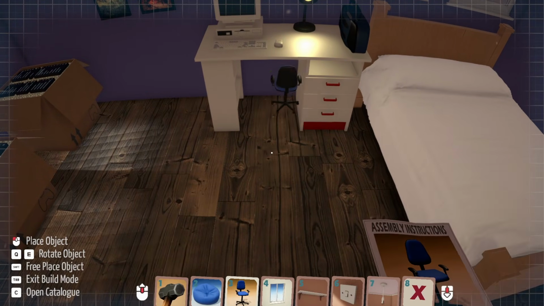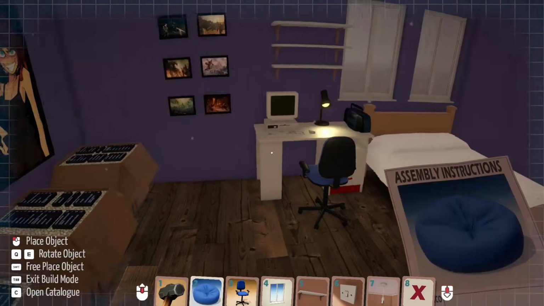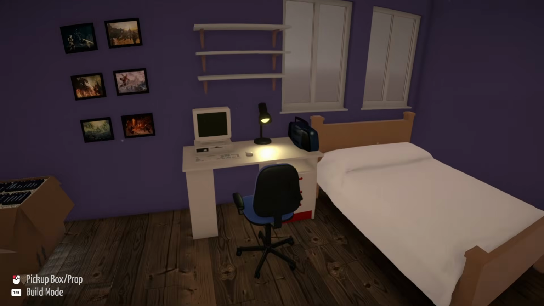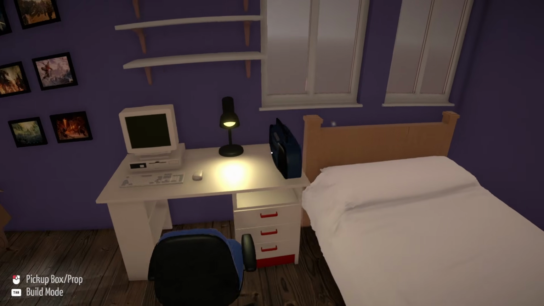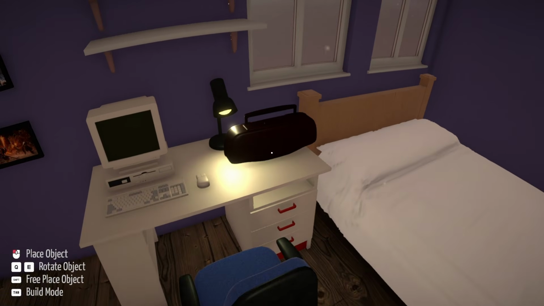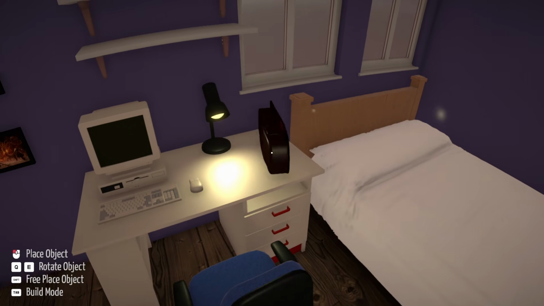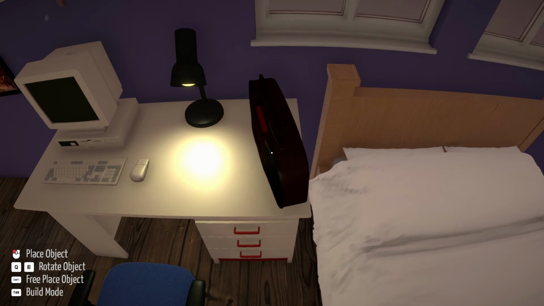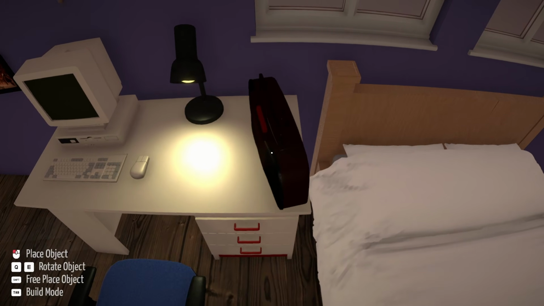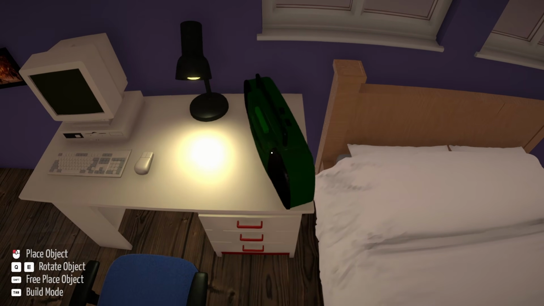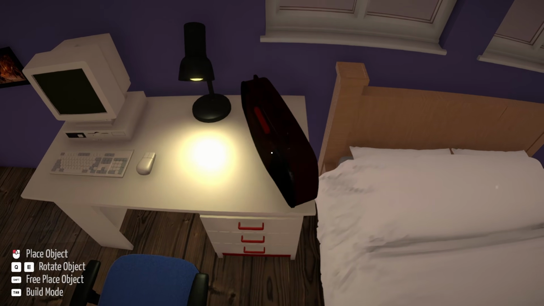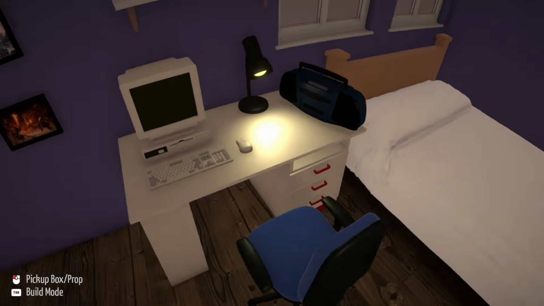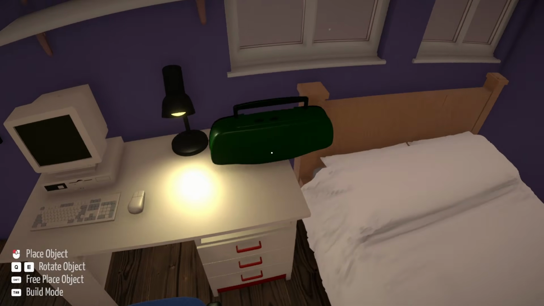Okay. Let me get the chair for the desk. Okay. There we go. That looks a little more complete. Yeah, we get the little desk set up. Real quick. I can free rotate this. I didn't realize I could do that until just now, but I want to adjust it a little bit so I can put it on the desk how I want it. Something like that. Nah, I don't like that.